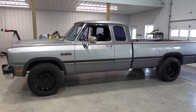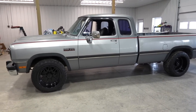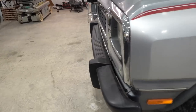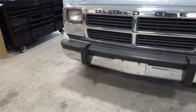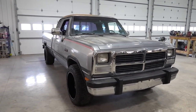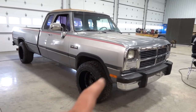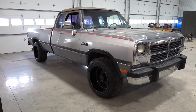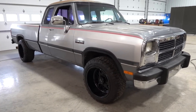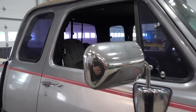Moving on from our axle, we've got our gray first gen here just looking like a spicy unit now. We decided to give this thing a little bit of love, get it looking like a full truck again. I stole the bumpers off the black truck because I'm not sure if we're going to use them on the black truck, so I figured, let's get this thing looking nice, like a nice driving unit. Front and rear bumper from the black truck on here, with the 20-inch American Forces on it, just to give it a look. She looks good. I think we're going to hold on to it.